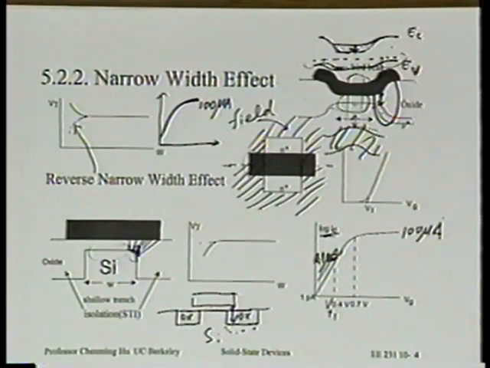Can one do that by judiciously choosing W and L? It's not a good idea, although you probably can if you want to do it. The reason is that W and L have to be left for the circuit designer to choose. For some reason, I want this W. For some reason, I want that L. You cannot just say, gee, you guys have to use this combination of W and L, and otherwise you're going to see some undesirable VT. So the device technologist's job is to minimize and hopefully totally eliminate the variation of VT as a function of W and L. That's the goal.